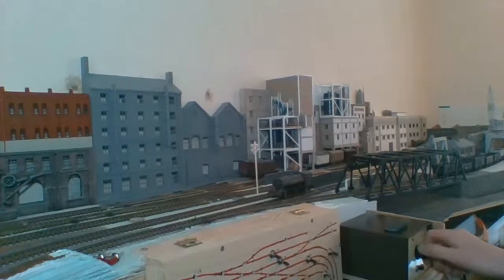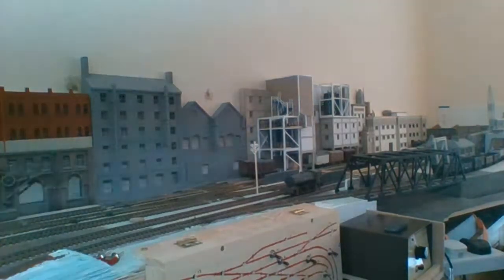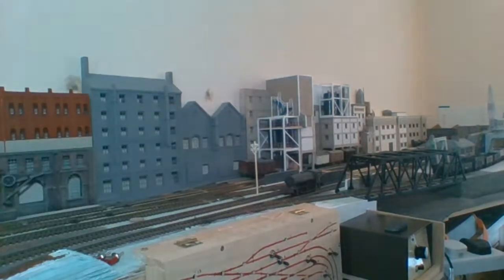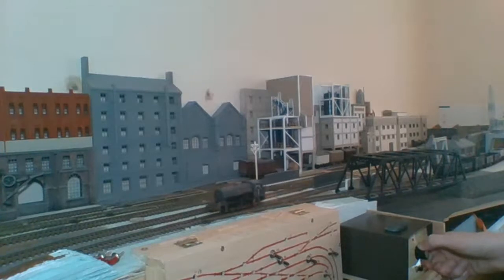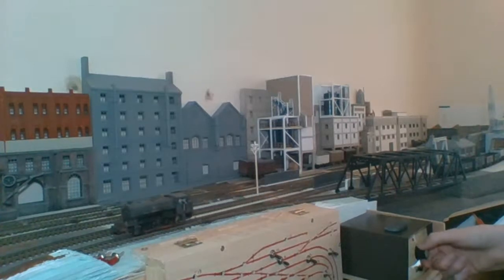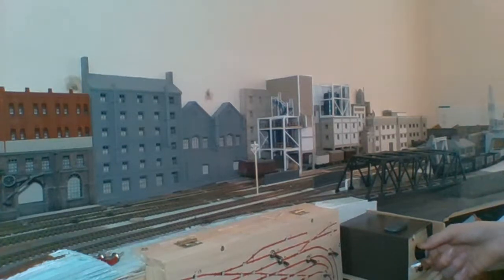So we need to start at the end of the train first and work our way along. So we need to get the parcels wagon out of that siding there. So today and yesterday I've cleaned a lot of the track, so we shouldn't have the loco stuttering on all the points.